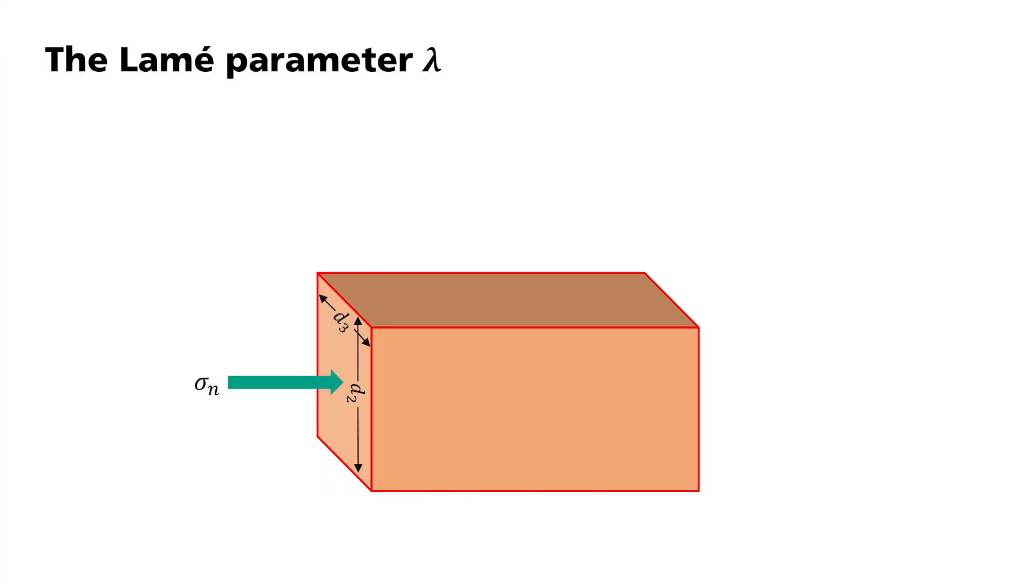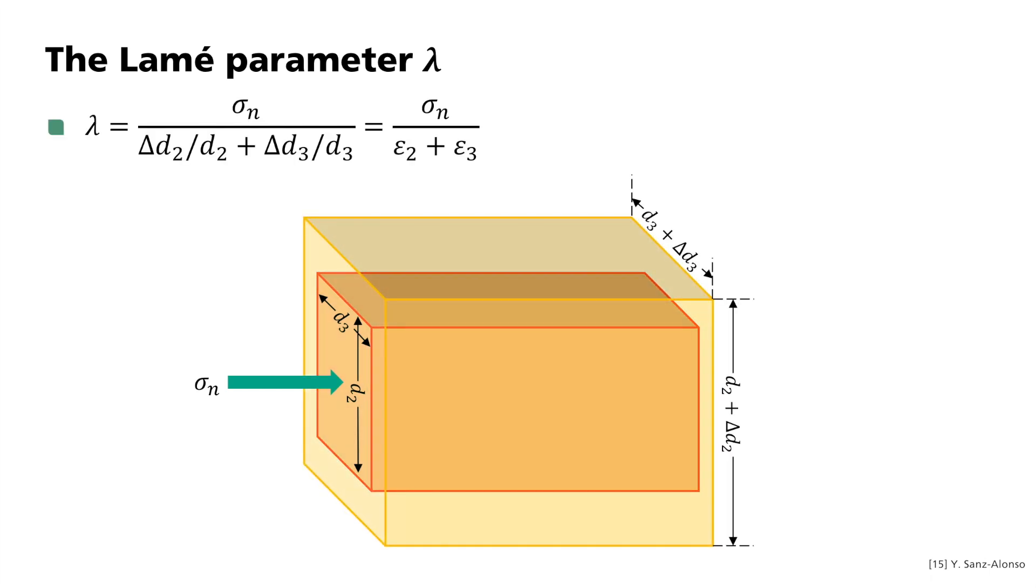Sixth, the Lame parameter lambda. It is the most difficult to illustrate. The best description is probably a hypothetical experiment in a press. One has to imagine that pressure is built up on a test body in one direction. However, at the same time, no change in the expansion of the body is permitted in this direction. The expansion can only take place in the other two spatial directions. Lambda is then equal to the ratio of the normal stress in direction without deformation to the surface-wise expansion perpendicular to it. Lambda equals sigma 1 divided by epsilon 2 plus epsilon 3.